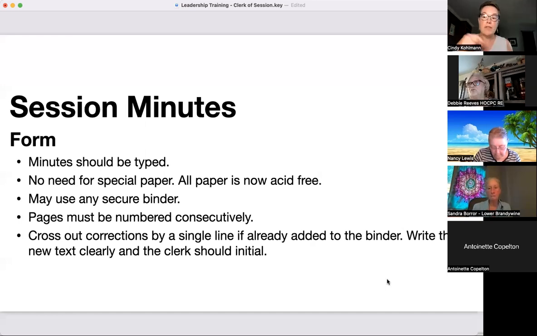When you do it that way, though, you need to be sure, once the minutes are approved, to save that as a PDF. It's called an archive PDF, so it can't be changed. As long as it's in .doc or .docx or a document form, it can be tampered with easily. So once minutes are approved, if they're electronic, they need to be saved and converted to a PDF. Okay.